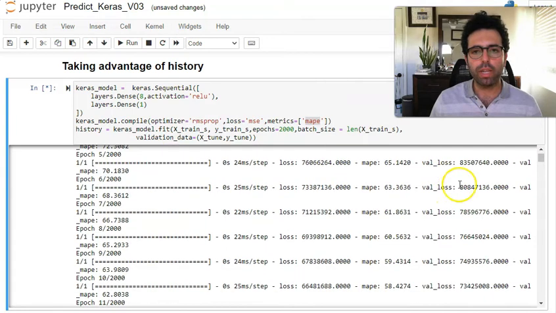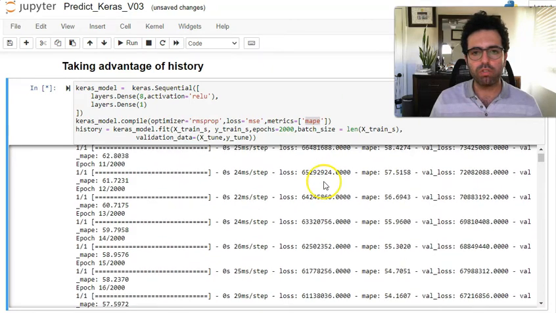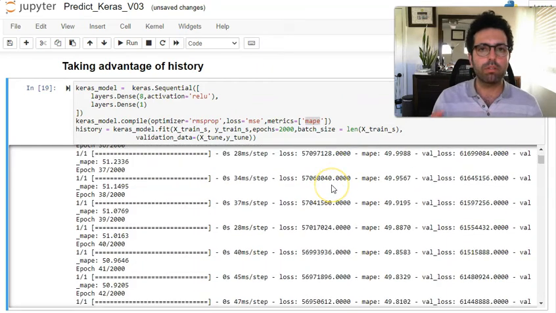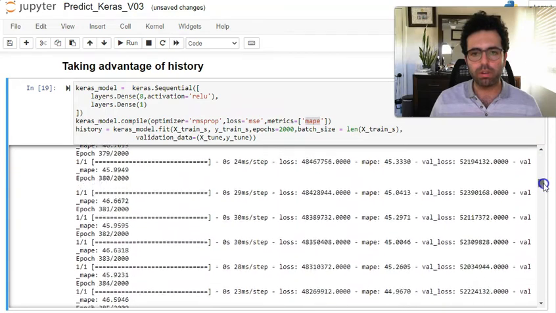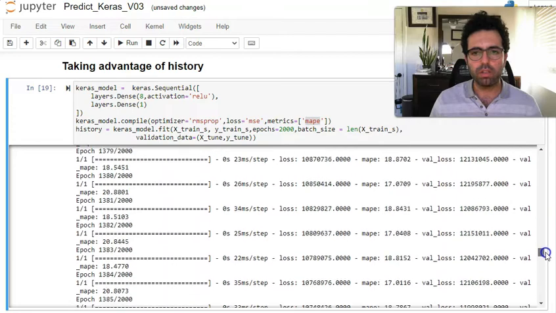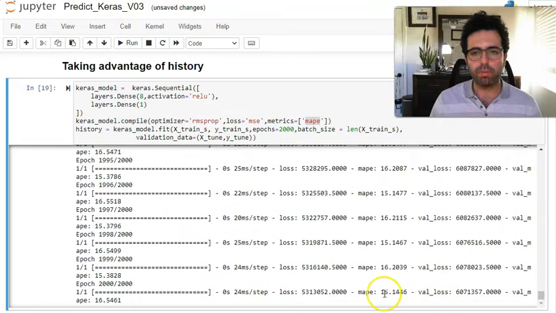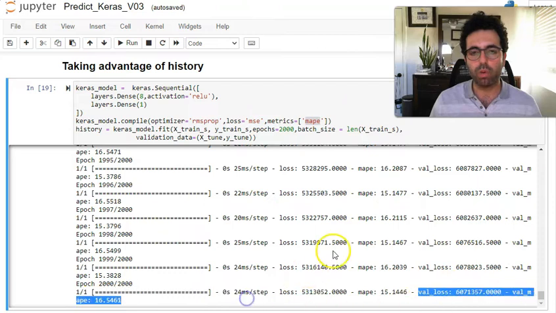If we scroll down, keep your eyes on the loss function for a minute here. You can see the loss function keeps decreasing, right? This is gradient descent at work. It's optimizing on the loss function, and as that decreases, our MAPE value also decreases. It just keeps decreasing until it gets to 15%, right? This is what we had already seen, but now we can see those values, and we also have them for the validation loss and the validation MAPE.